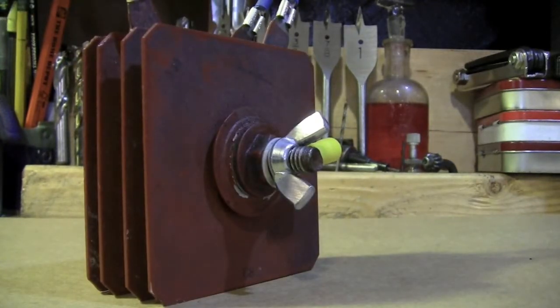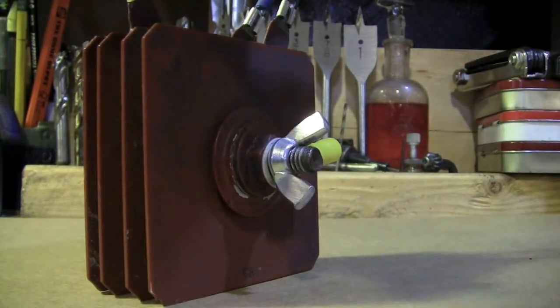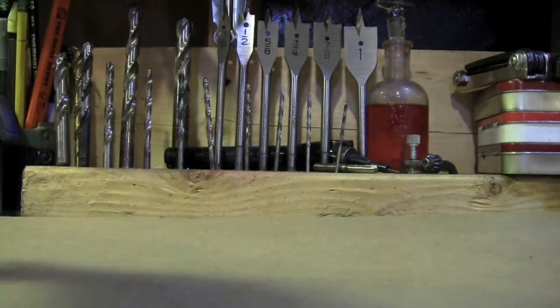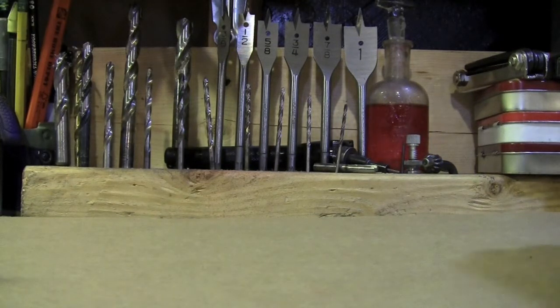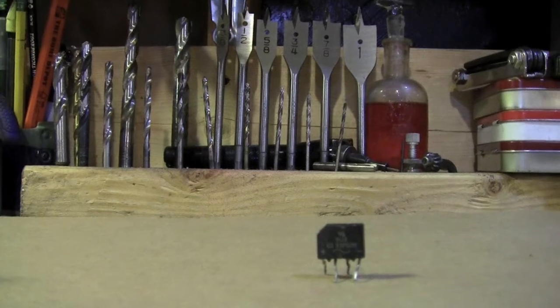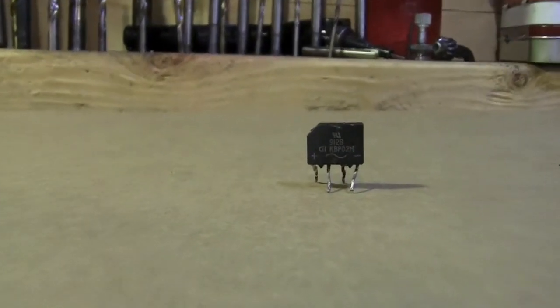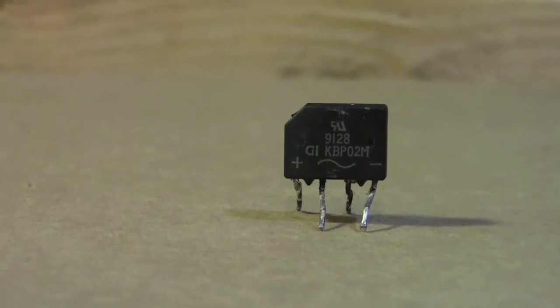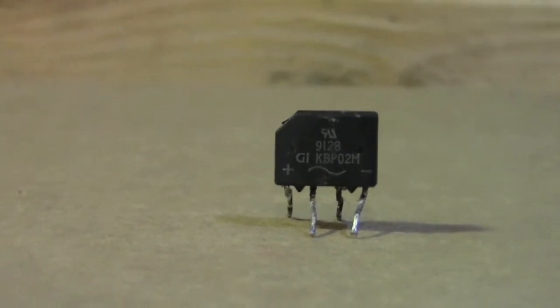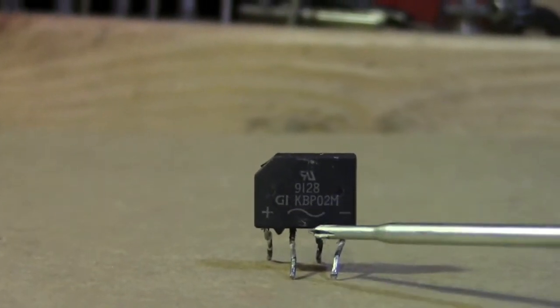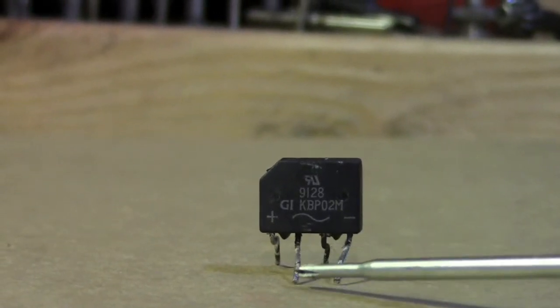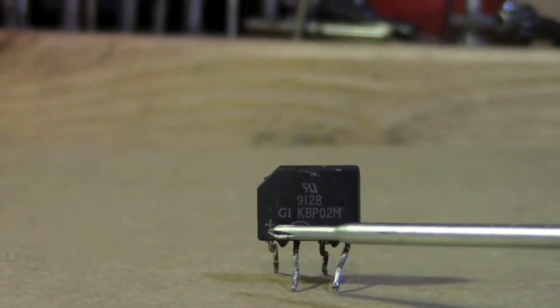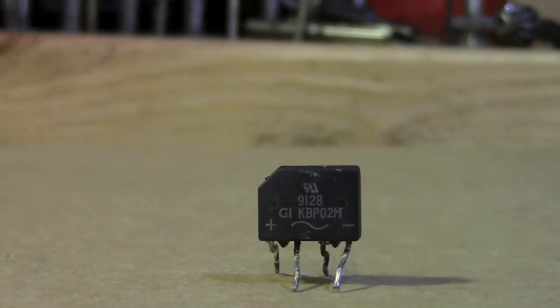I think it's rated for 12 volts, so that's what I'll run it on. This one, as you can see, is very, very small and it has four diodes inside of it. You can see where the little wavy line is right here—that's where the AC comes in, one there and one there, and then plus and minus on the selenium rectifier.